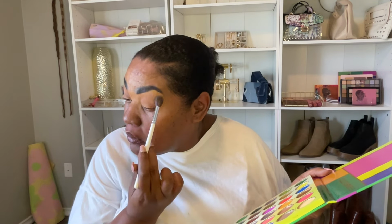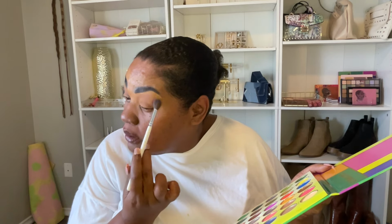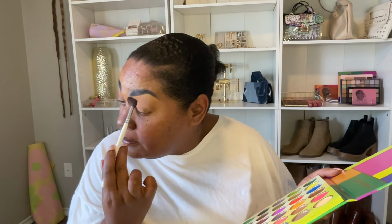And I'm just gonna put it all over the mobile lid and all the way up to the brow bone. We done went through this before. That's your transition color to just blend everything in. I've explained it to you before, but that's okay, I'll explain it again. It's already coming together, and all I did was just this part. That's a really good transition color for my skin tone.